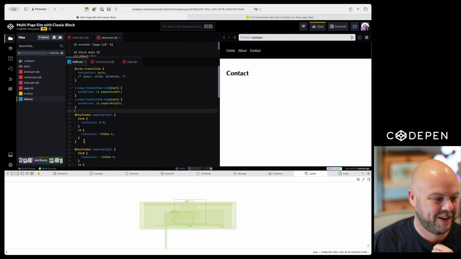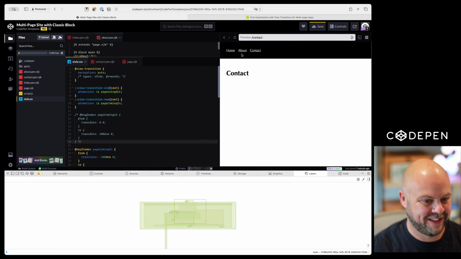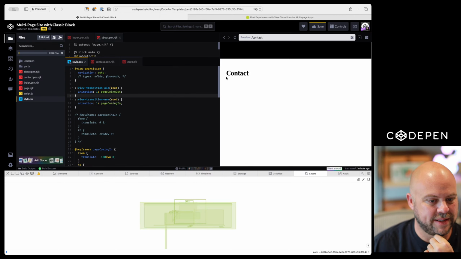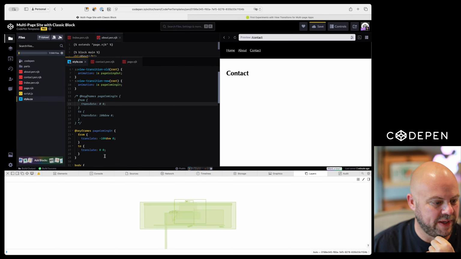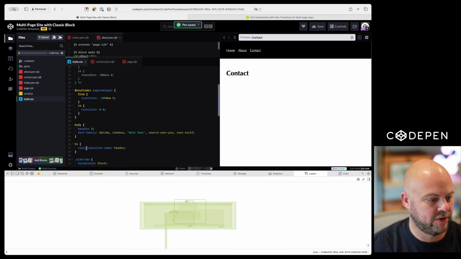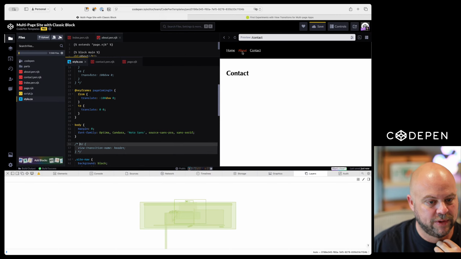I don't know. Do we only need one of them or something? Maybe we did too much there. So from contact to home, I kind of don't even understand what's happening there. There's like two things sliding. And what is sliding? Why doesn't the about slide? Is it because it has a view transition name? Maybe we hurt ourselves by giving the H1 a view transition name, so it's trying to hold in place or something. If it didn't have it, would the whole page go? Oh, kinda.